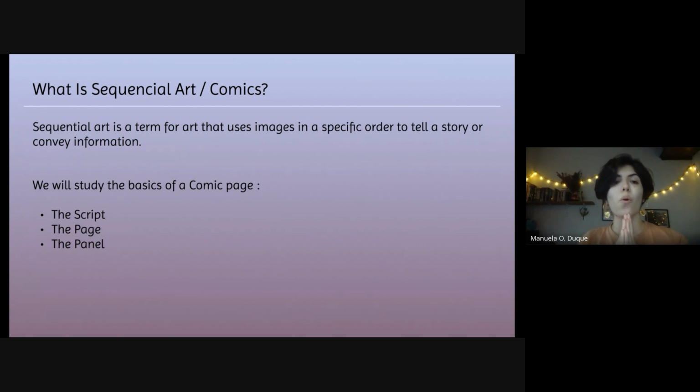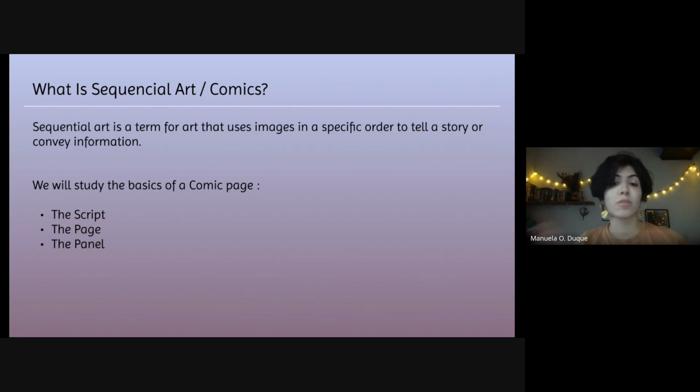So what is sequential art or comics? Sequential art is more of a technical term. It's mostly known as comics, but I feel like it's the perfect term because, as I wrote here, sequential art is a term for art that uses images in a specific order to tell a story or convey information.